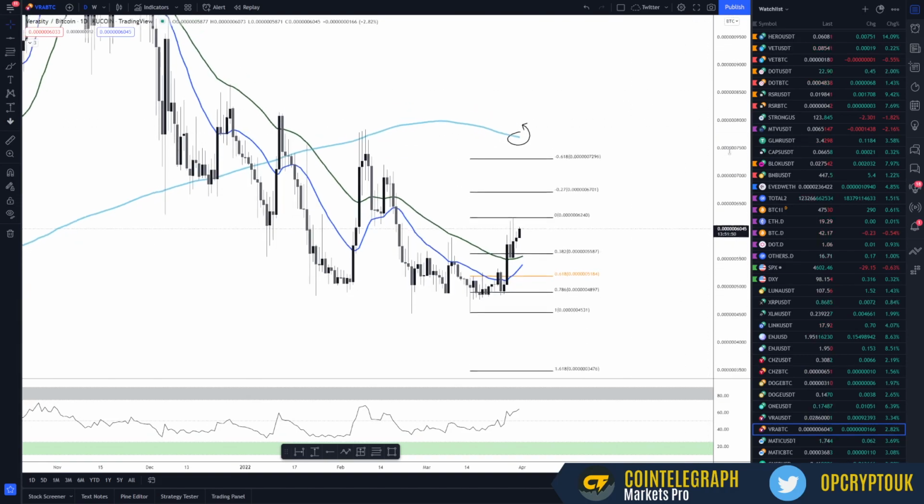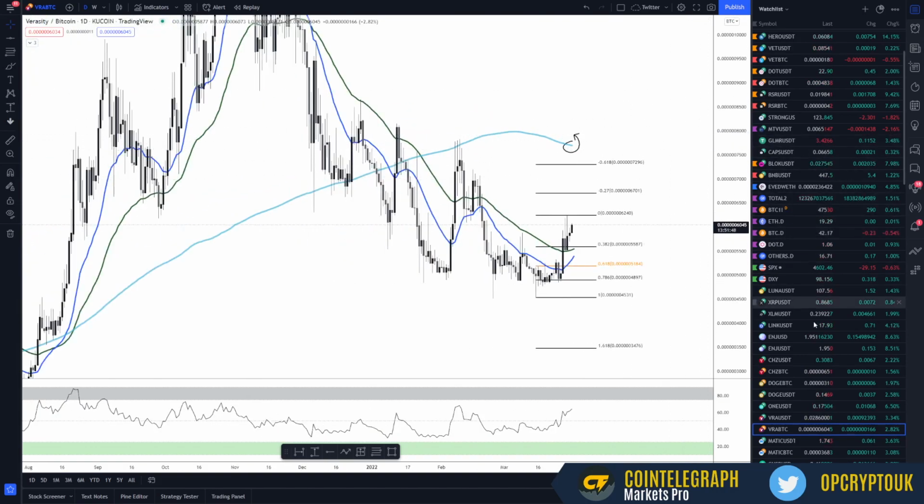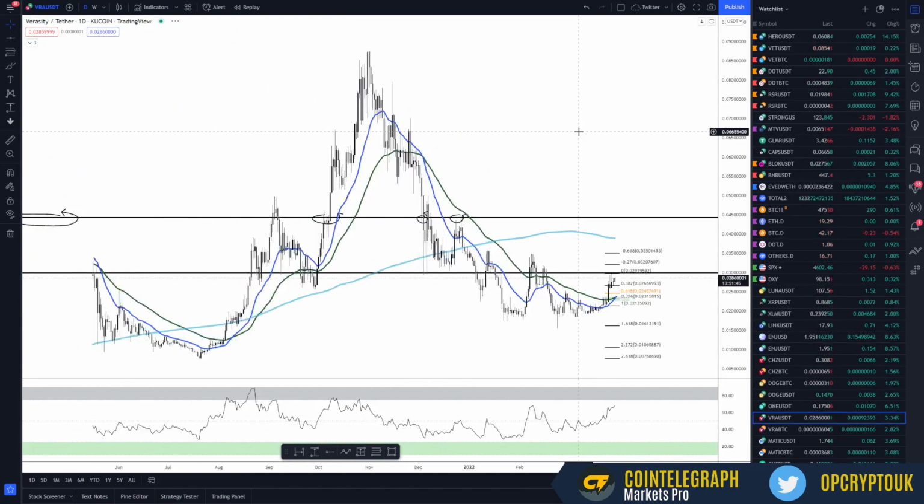I'm not going to talk too much about the Satoshi pair because not too many people trade it these days. But all in all, things are looking really good. The eyes are starting to come back. Bullish price action has started to come back, and hold on because it's going to be a very, very fruitful April coming up.